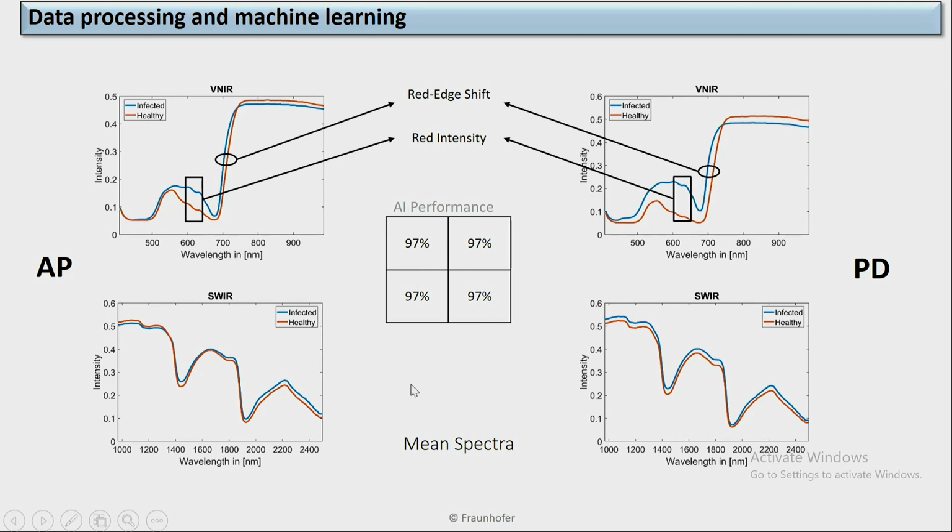What we expected, because this was done also in the range until 2400 nanometer, in the invisible range, is that we would see more differences between infected and healthy leaves, but there aren't. But if you calculate the accuracy of these data by AI performance analysis, we have very good data of 97%. But still, it's preliminary and it's not specific for the typical phytoplasma.